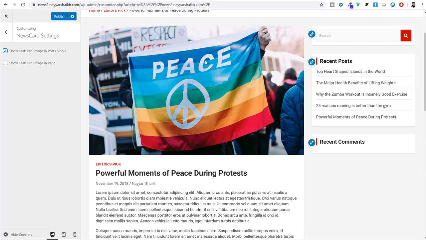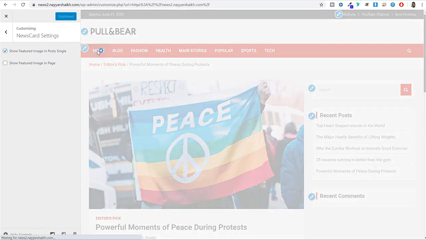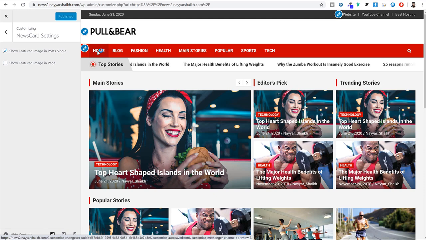And now as you can see, this featured image is now present. Click on publish. Now these two were the basic settings. Now let's see how we can customize the home page. How we can control the banner, the header and footer, featured post, all the different widgets over here.